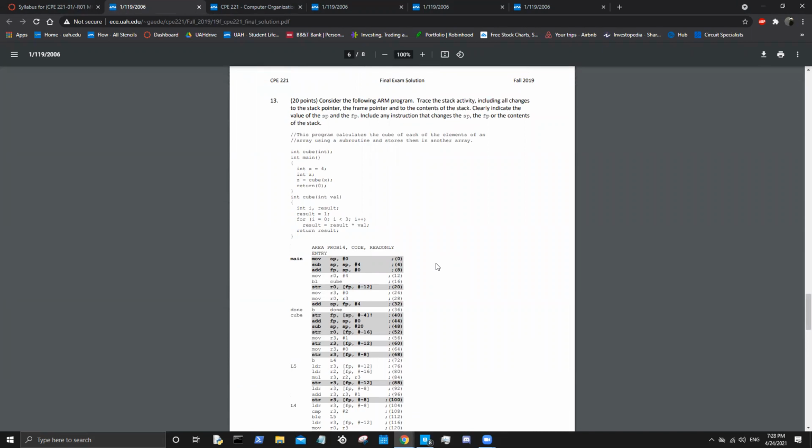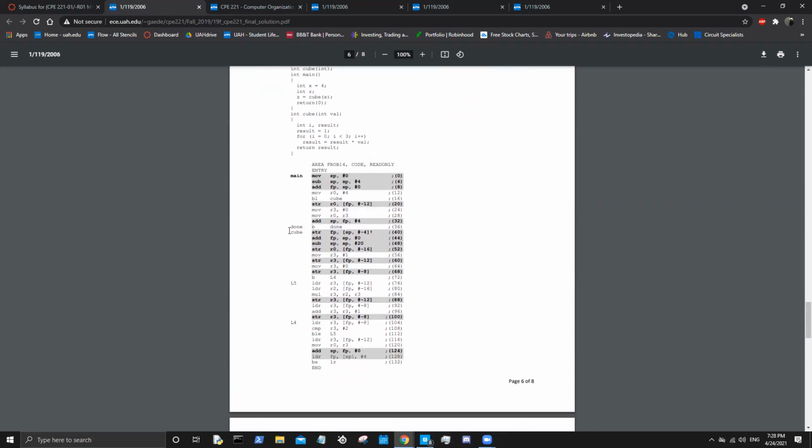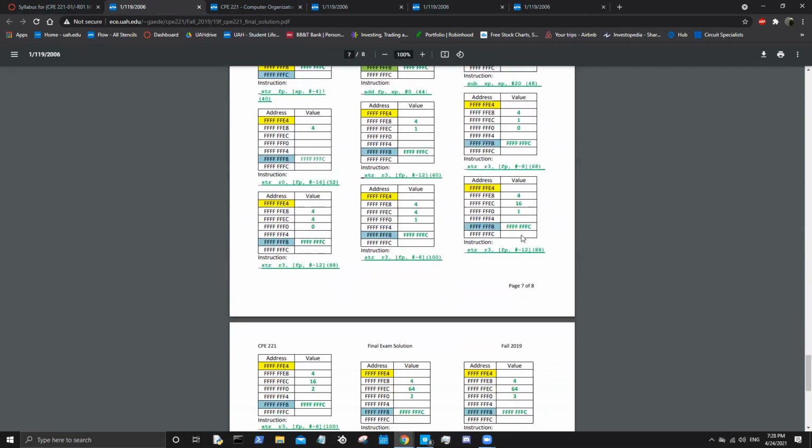Oh, this is important to remember, everybody. This is a function we're all familiar with. This is the program that does the cube root of a number, right? This has a lot of loops in it, right? So during stack tracing, even though you have a certain amount of instructions, if you loop through stuff again and register values change, you might perform the same line of code several times, but it'll change the stacks several different ways, right? Let's look for that.